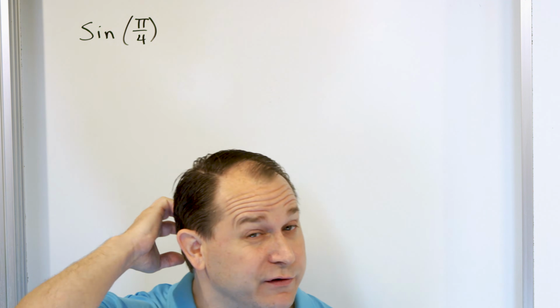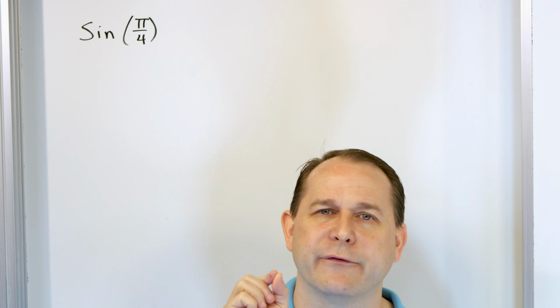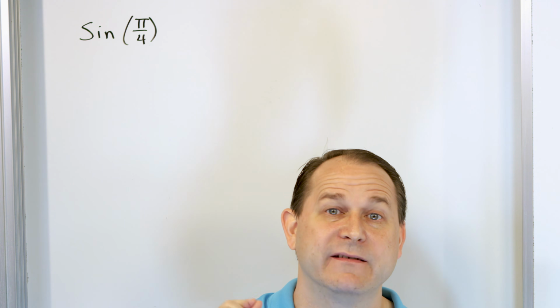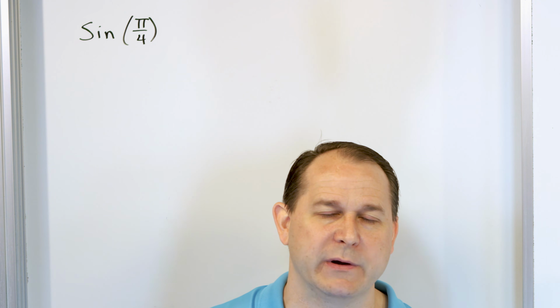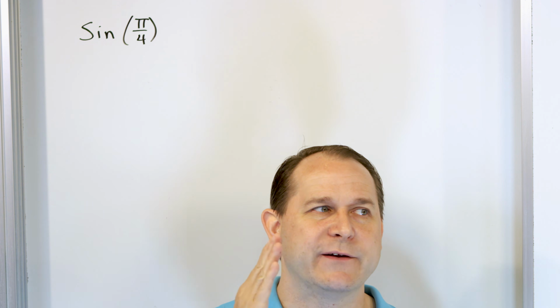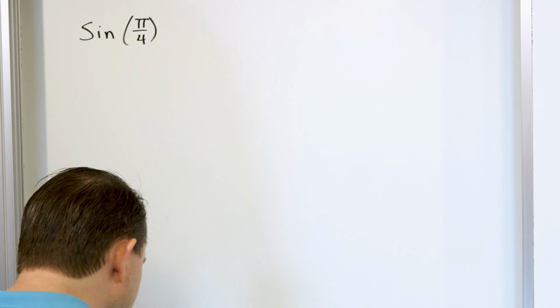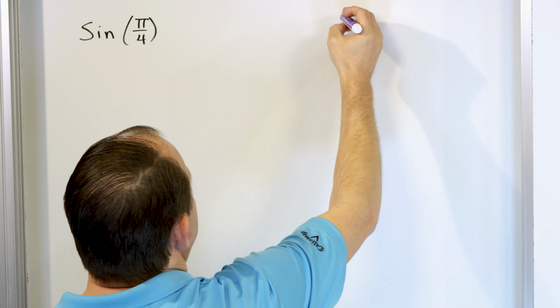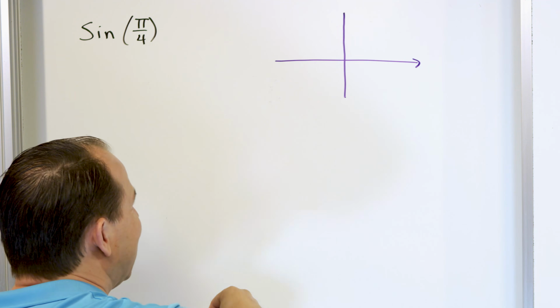All right? So what is the sine of pi over 4? How do we do this? The way you do it is, you remember, pi over 4 is the only one of those angles that has a 4 in the bottom. And that means it's 45 degrees. That's how you remember it. The pi over 4 means it's a 45 degree angle. And we know that a 45 degree angle is in quadrant 1 in our memory. So if we were to sketch this thing, which I think we want to do for every problem, even if it's just a simple little sketch, we don't have to label anything.